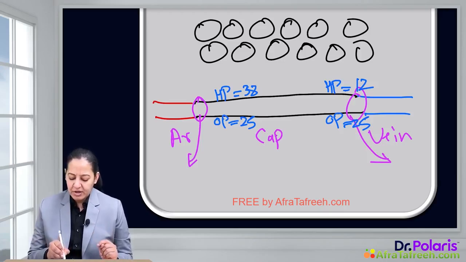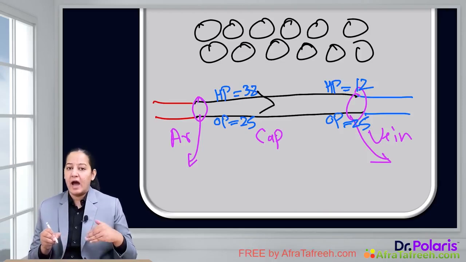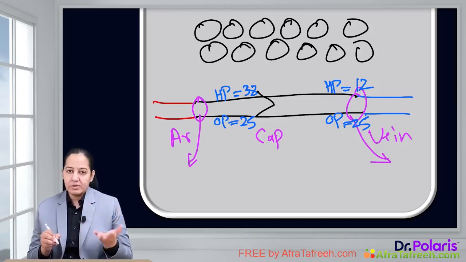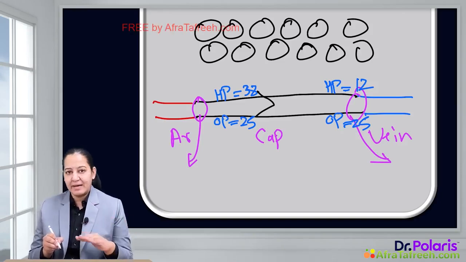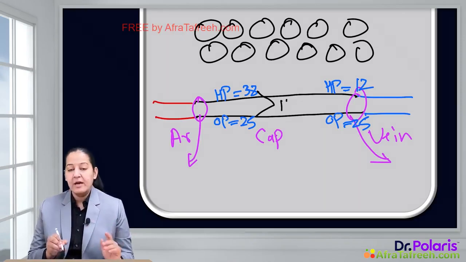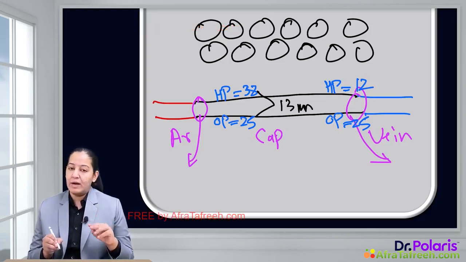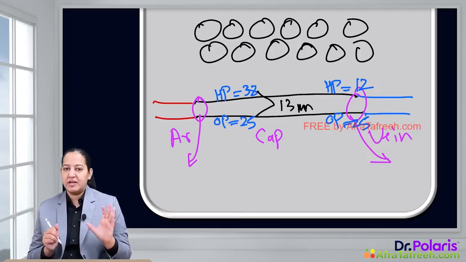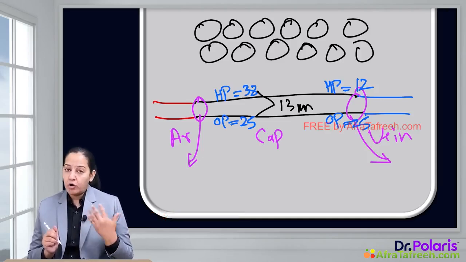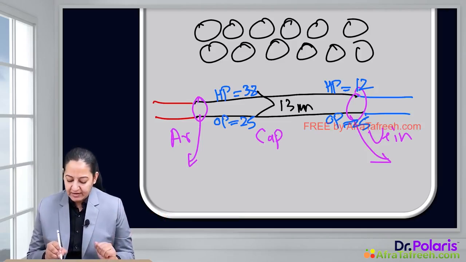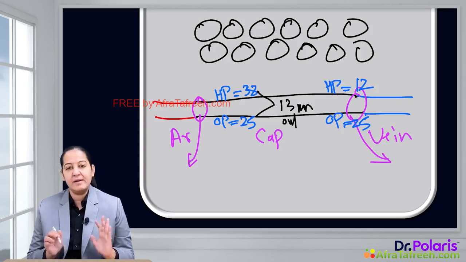So what is the net pressure at the arterial end? At the arterial end, the hydrostatic pressure is 38, but oncotic pressure is 25. Of course 38 is more than 25. 38 minus 25, on subtraction, we are getting the value of 13 mm. But is this 13 mm outward or inward? Hydrostatic pressure is 38, which is more than osmotic pressure, which is 25 mm. The unit of the pressure here is mm. So outward pressure is more than inward. So the net 13 is outward. At the arterial end, it is outward.